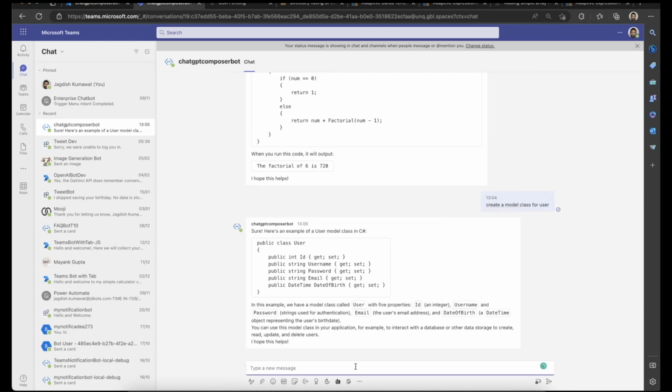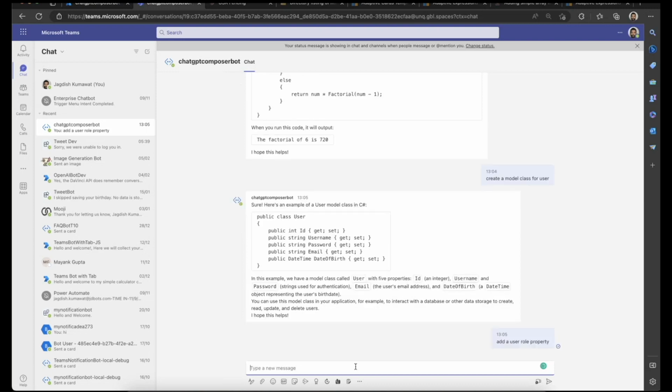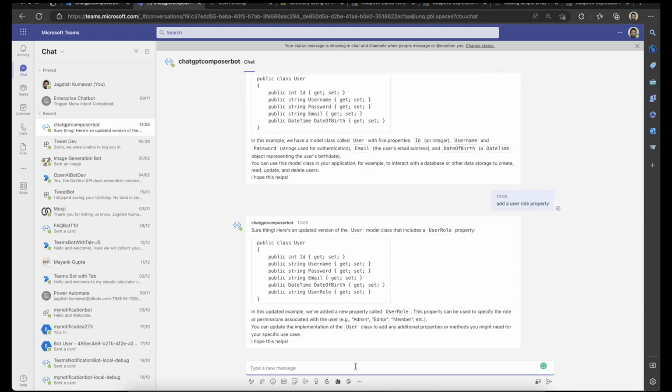So let's add one few properties. Add a user role property. And let's see. And here you see it added that property.